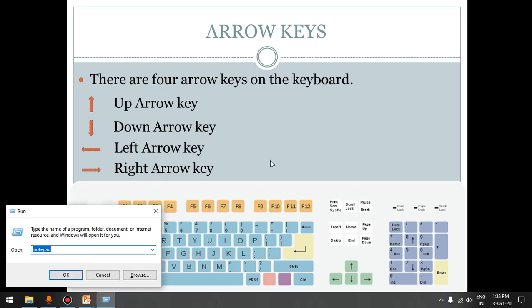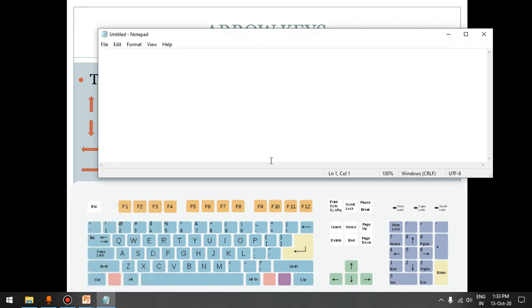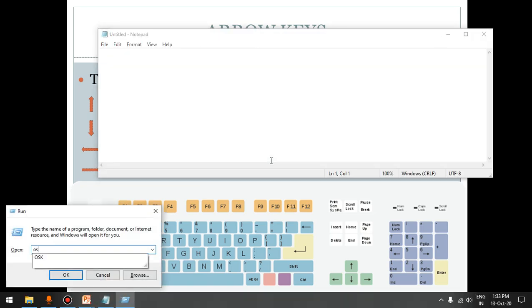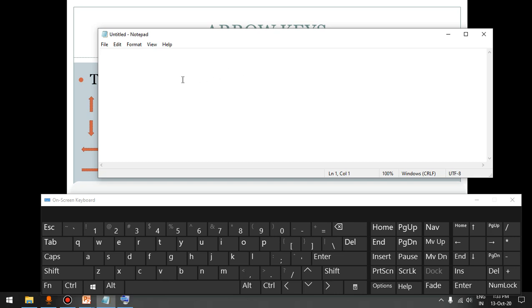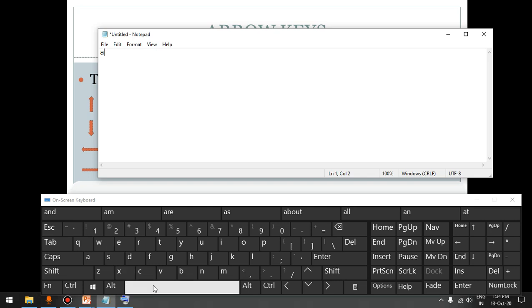So I'm going to open Notepad first, then the on-screen keyboard. Now you can see here a blinking line. This blinking line is called the cursor. As I press any alphabet key from the keyboard, you can see the alphabet is typed and the cursor is shifting towards the right.